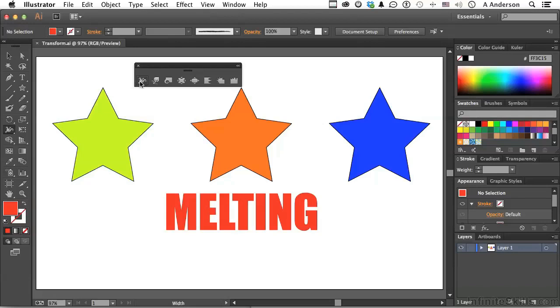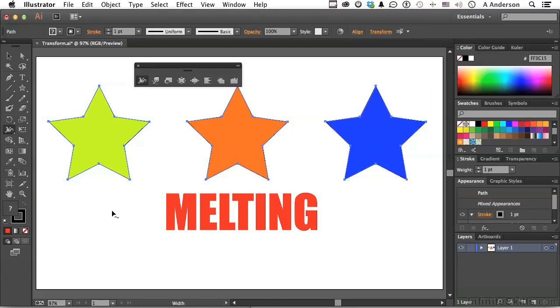The first one is a variable width tool. Now what it does is it works with strokes. If I select it and come over here and grab, I can begin changing the strokes. So variable width. Now we'll get more into this tool later in another chapter. We're going to use it to draw leaves and stems on plants. It's actually a pretty versatile tool, and it allows you to take a stroke, which is only one particular width, and change its width. You can even come in and say get here and bring it in or out anywhere that you want. So you can do some pretty cool things with it. Let me undo that stuff. Okay, back to normal in a sense, if there is anything called normal.